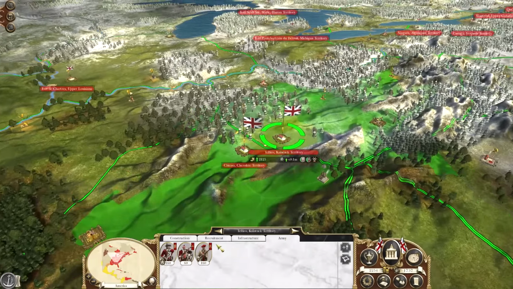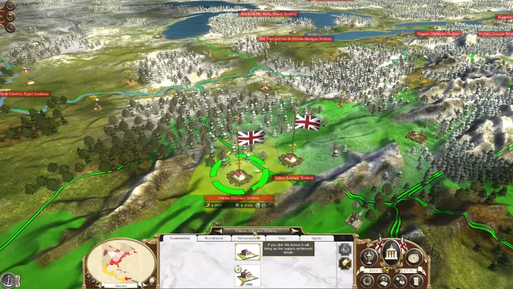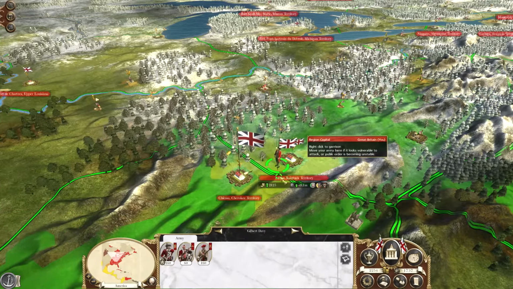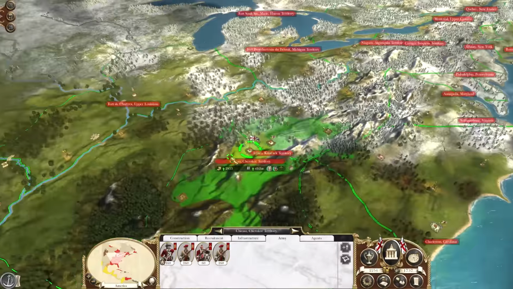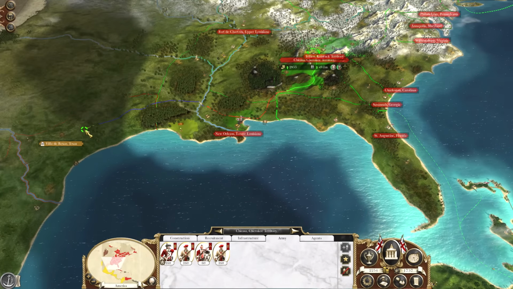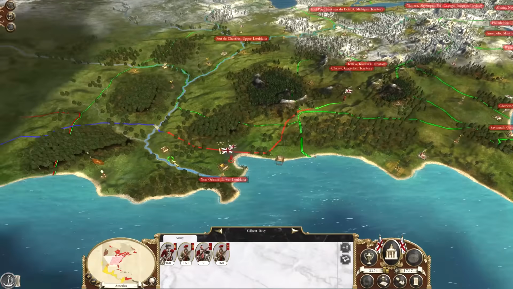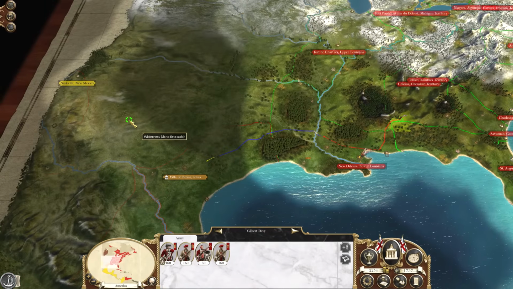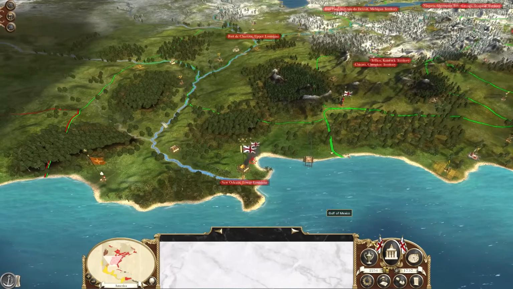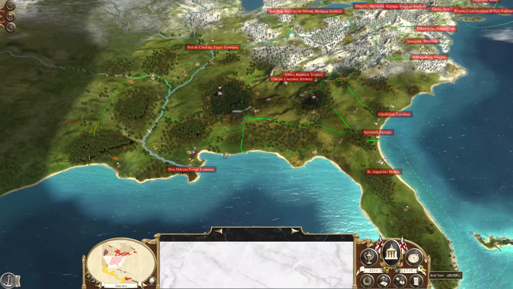How are these guys looking? They're all replenished. Can they leave now? I think they probably can. Yep. So we'll just get all these guys together and start heading them down this way. Because I'm going to need to split off an army to go and take Santa Fe. So having extra men is always a good thing. In terms of our income, we get 9,000 next turn.